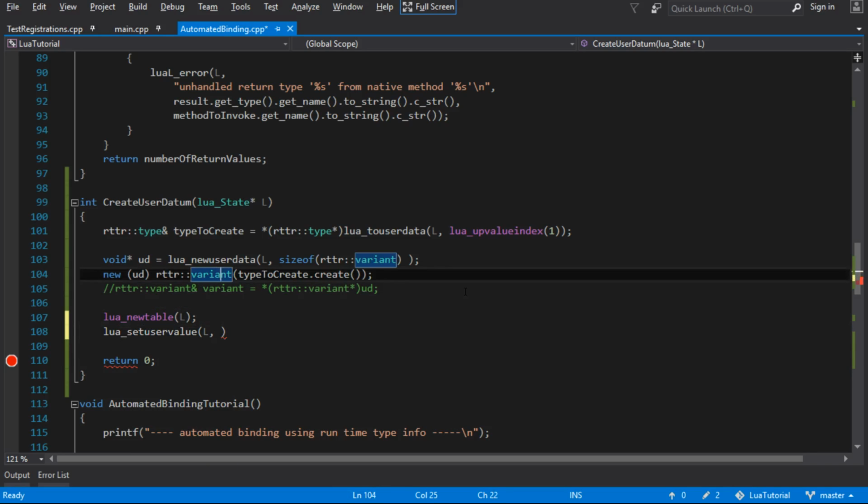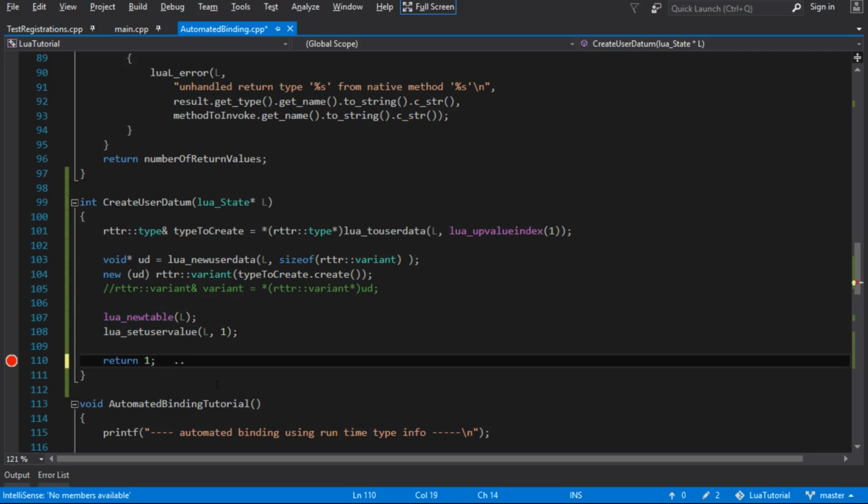And we want to set it on that user datum, which is now just at the bottom of the stack, so it's at position 1 on the stack. That should set the user value onto that user datum. Then it pops that table off, and we're returning the user datum. So hopefully, yeah, that should return the user datum.